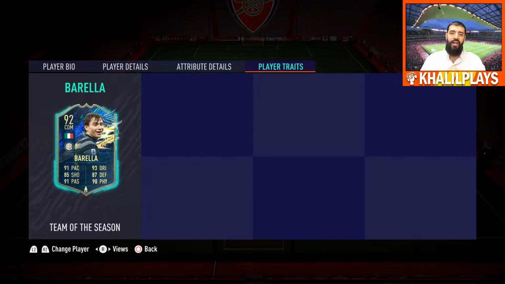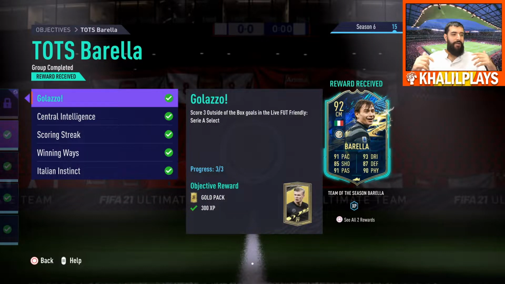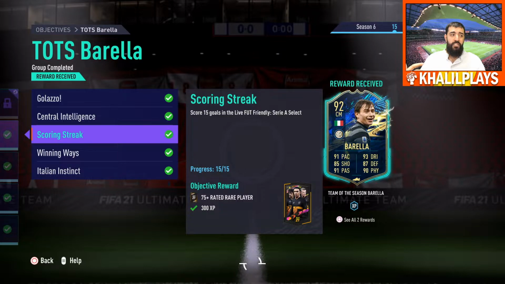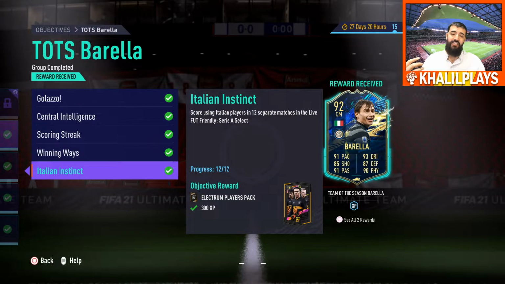But now that we've covered all that, let's get into what the grind requirements are for you guys to get your hands on him. Alright guys, so getting into TOTS Barella's requirements, the first one is a Golazo: score 3 goals outside of the box. The next one is assist 4 goals using CMs. The next one is score 15 goals in the friendly game mode. The next one is win 8 matches, and then the last one is score using Italian players in 12 separate matches.